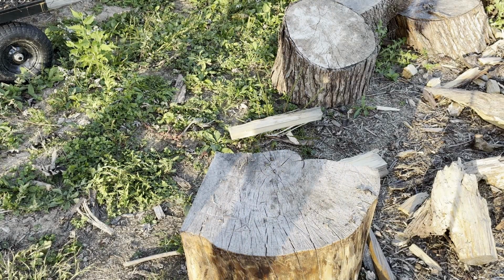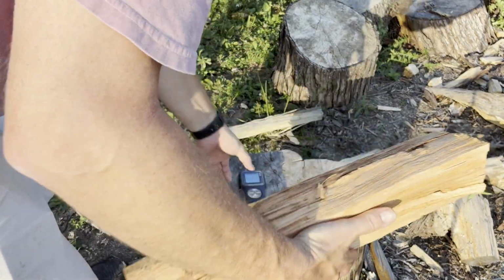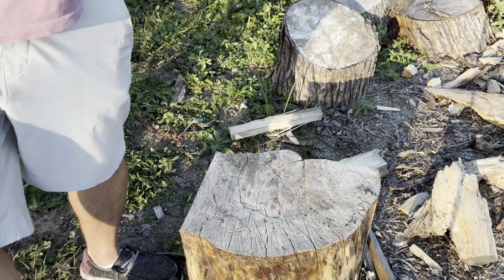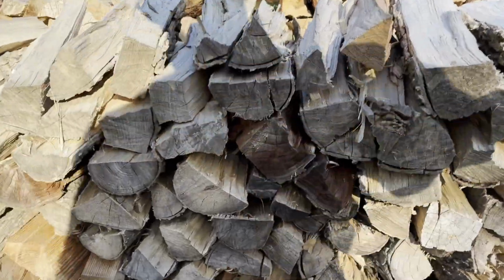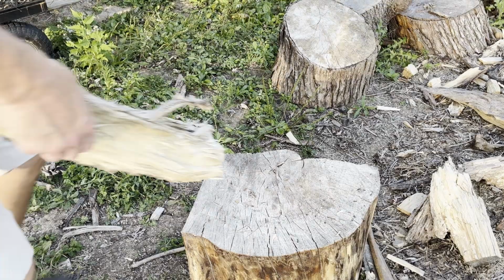So, man, some of that stuff's gonna be ready. I did split it relatively small. Man, it's just been a good drying year, I think. Good Lord. That's a big old piece of hackberry. We'll just take off top for that. And then this is from the end of that row.